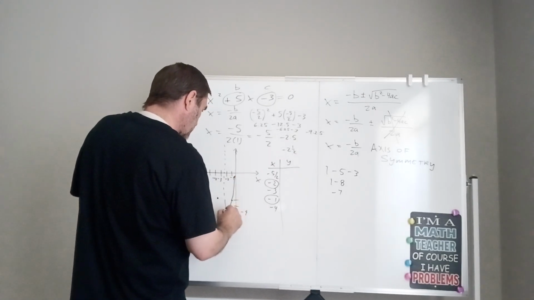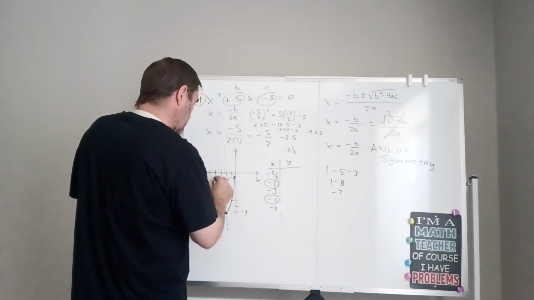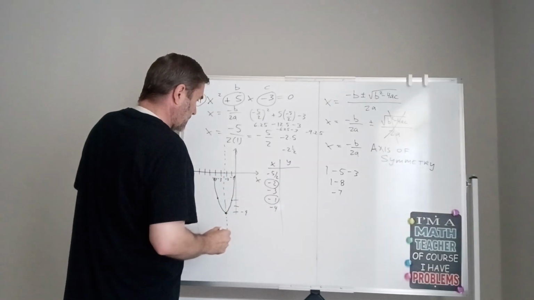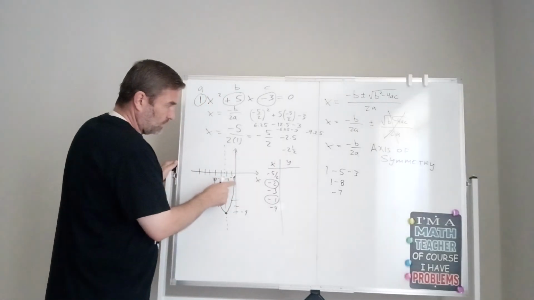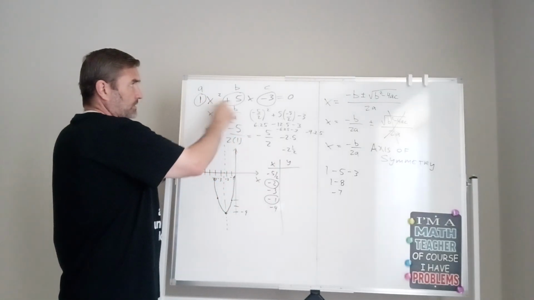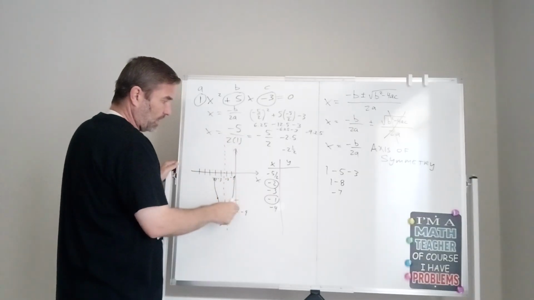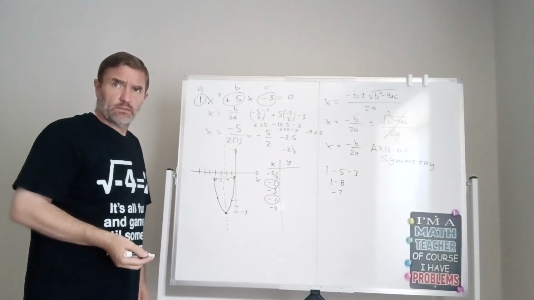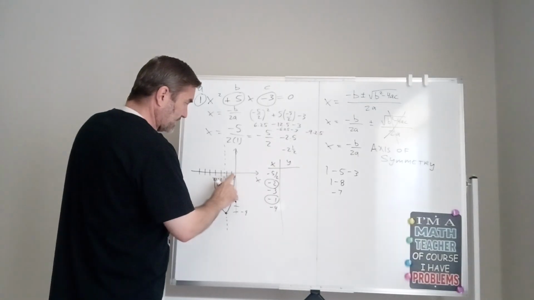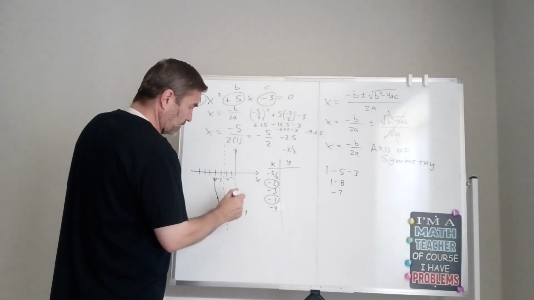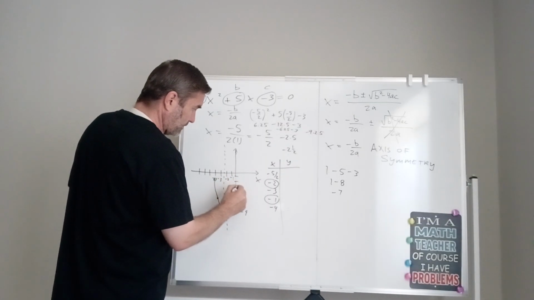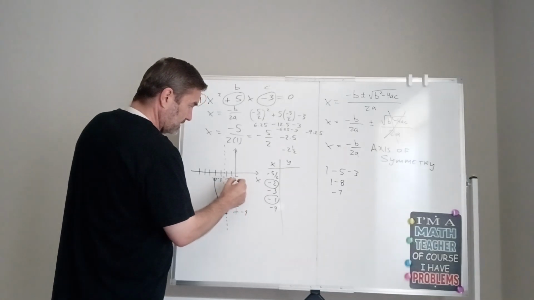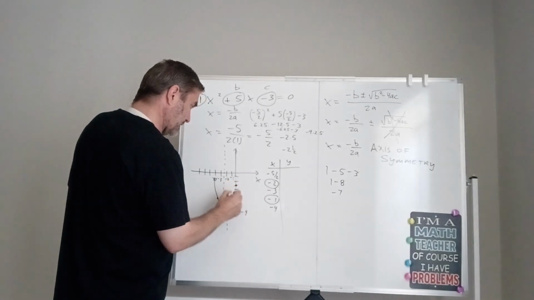You know what's going up, okay? And then if you're looking at the y-intercept here, plug 0 in here, you got 0, -3, so maybe I'm a little off. But again, most teachers, if you sketch it like that, they're going to be fine. They're not going to really hit you too hard. If you want to fix that arm, because you want to make sure it goes through -3, right? So 3, 4, 5, 6, so 1, 2, 3, 4, 5, 6, 7. So just to make sure it goes there, right?